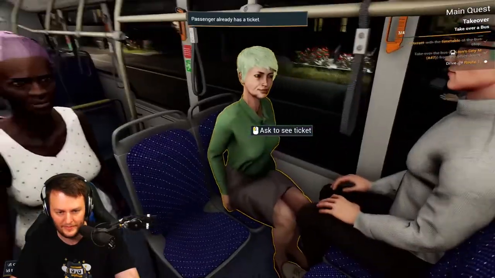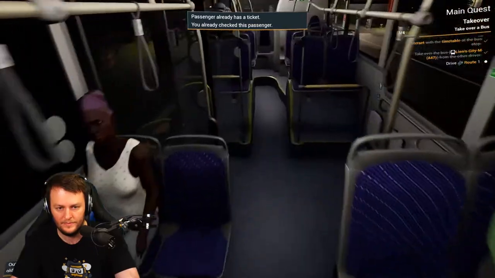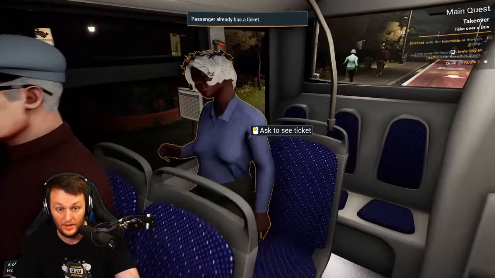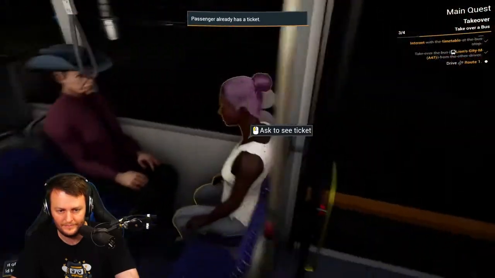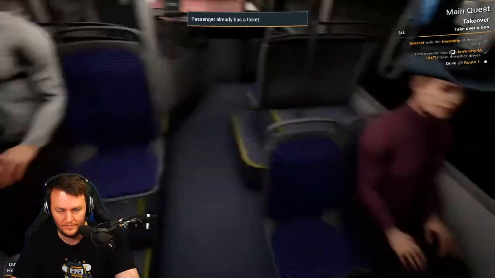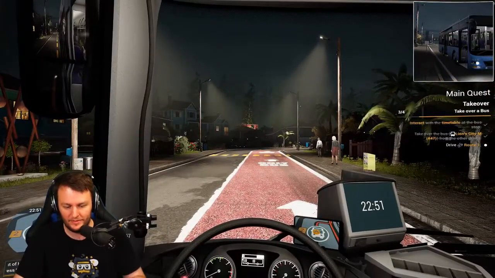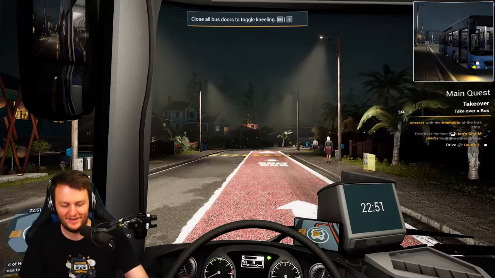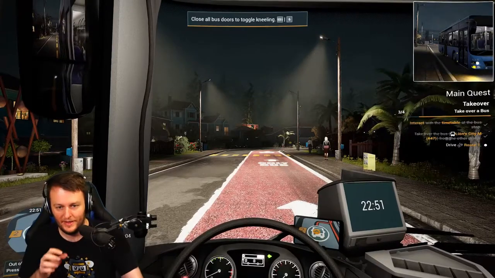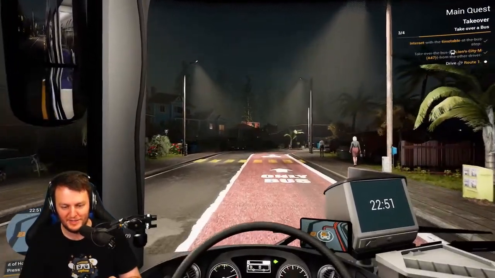Right, ticket. Here. You got a ticket? There we have a new one. First day. Well, we got one fare dodger. So, I kind of like they have the one like this person. This person doesn't have a ticket. This person's listening to loud music.